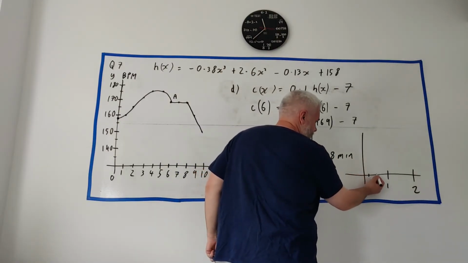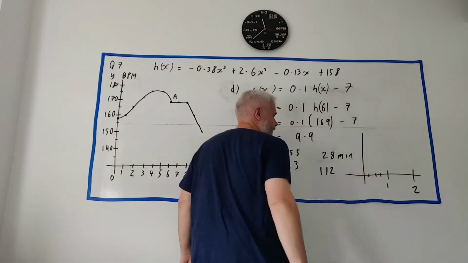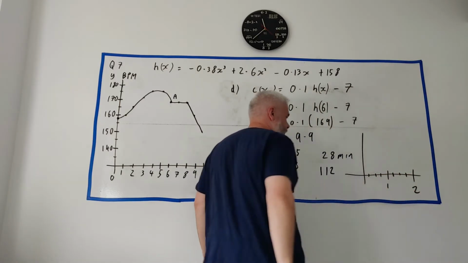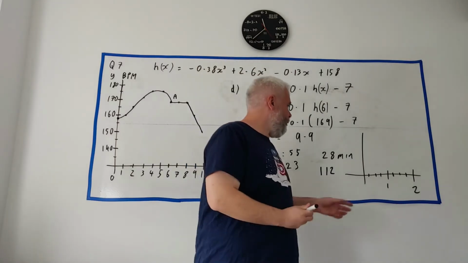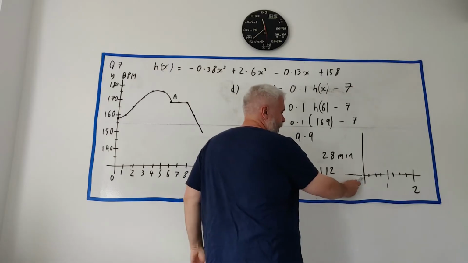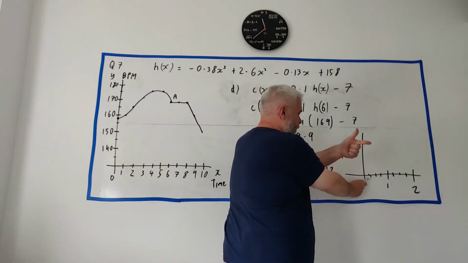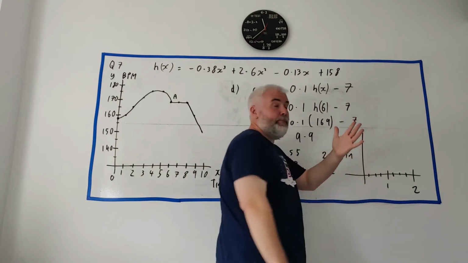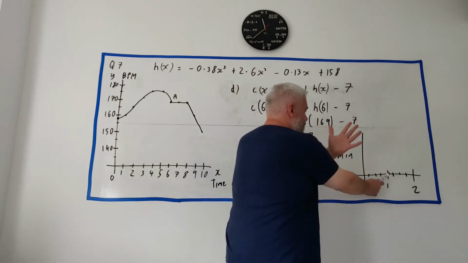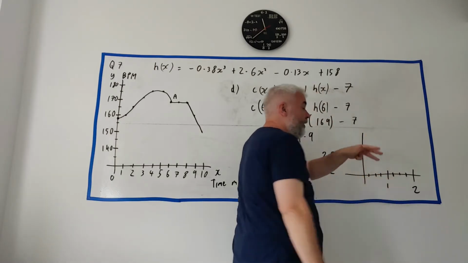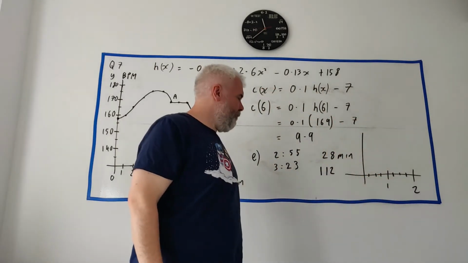15 seconds is here, 30 seconds, 45 seconds, 1 minute 15, 1 minute 30, 1 minute 45. So how many beeps do we see? It beeps at the start. That's 1, 2, 3, 4, 5 beeps in the first minute. If we were to stay going, 6, 7, 8, 9. 9 beeps after 2 minutes.